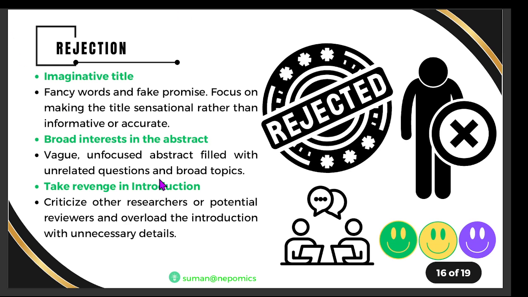And next, in the introduction section, people often make the mistake of criticizing other previously published articles or reviewers, or most potential reviewers can be there. In this case, they will not take that into account, so they can just reject it. To avoid that, you just need to summarize the published articles, compare them with yours, and then write it down. If you find an unrelated article, you can avoid that and move on to the appropriate one. In this way you can do the further proceeding.